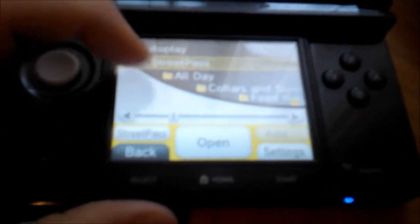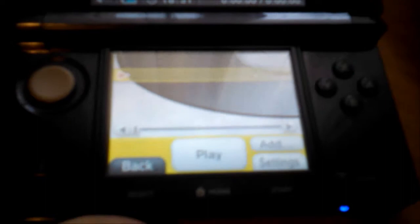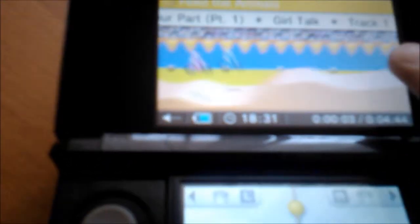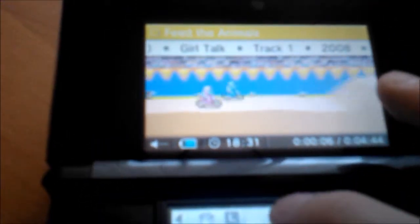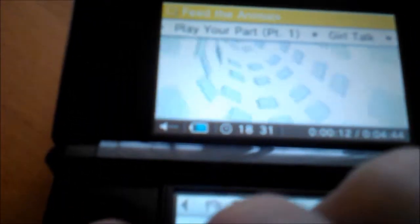But here, for instance, let's say I put on Little Girl Talk. If I go ahead and play some stuff, there's some really cool stuff that goes on. On the top screen you have visualizers, and sometimes they're interactive with buttons. So like here, if I'm playing Star Fox, you can shoot and fly around with the D-pad. So it's a little bit more interactive. If you close the console, it actually still stays on. But you can pop in and out of this relatively quick.